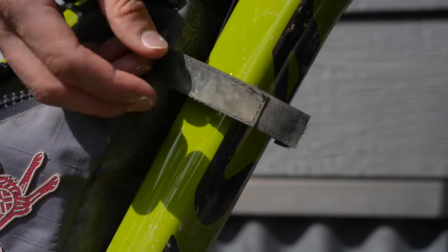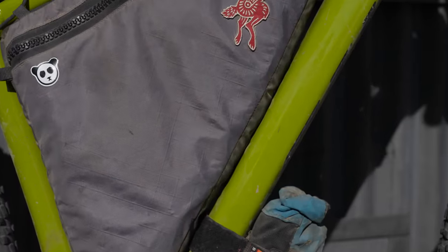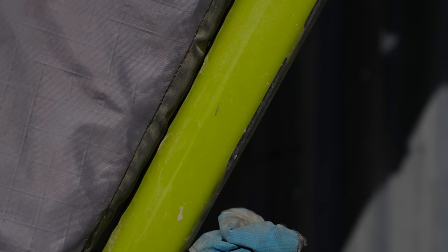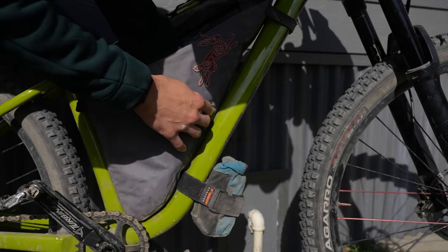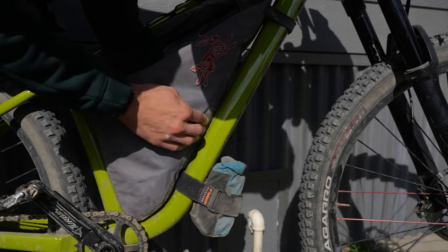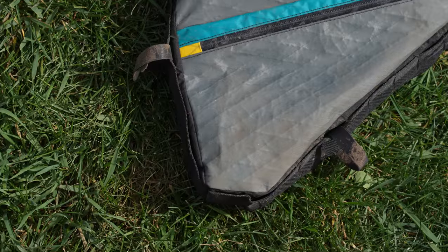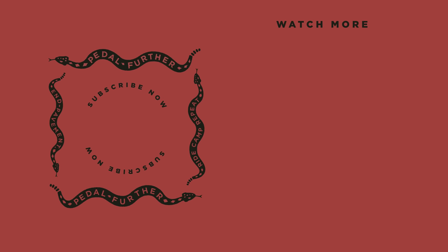Speaking of Velcro, or lack thereof, there are a lot of direct mount frame bags in the world. What I like to do is loosen up the direct mount bolts just to make sure there isn't any sediment stuck between the frame and the bag that might scuff up the frame. Finally, I'll just run over the bag as a whole, make sure there are no red flags, let it dry, and put it away for the next adventure. This would also be a good opportunity to add more DWR to your bike packing bags. That's how I clean my bike and my bike packing bags. If you have a suggestion or two, definitely leave it in the comment section below. Thank you all so much for watching, and until next time — pedal further.